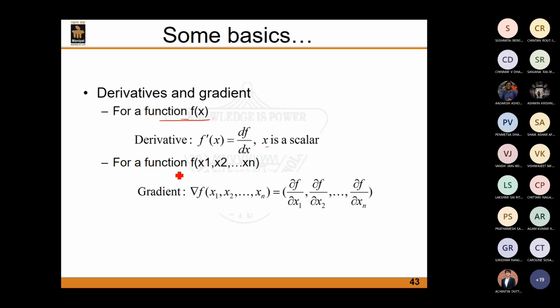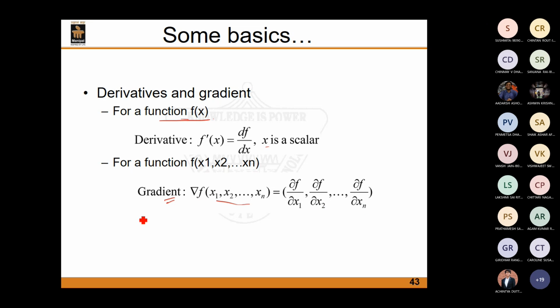Now, let's say I have a function f which is dependent on different variables, right? I have x1, x2 till xn. It's a function of different variables x1 to xn. So in order to find the derivative, or basically the gradient, I can write del f of this particular function, where I find the partial derivative of the function with respect to each of the variables. Okay, so this is when you have different variables, right? So I can express this as dou f by dou x1, dou f by dou x2, etc. till dou f by dou xn. Let's say if you have n dimensions.